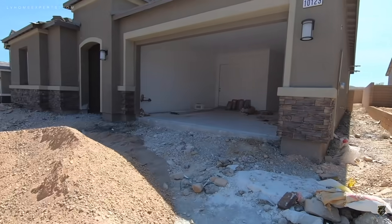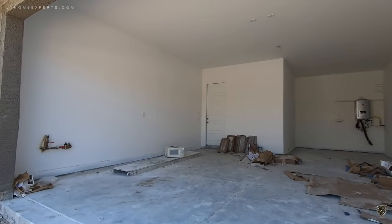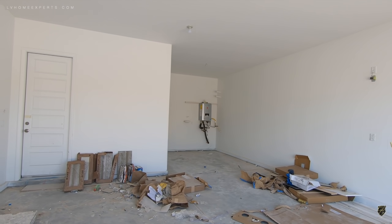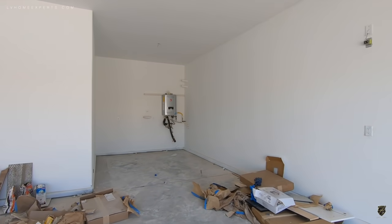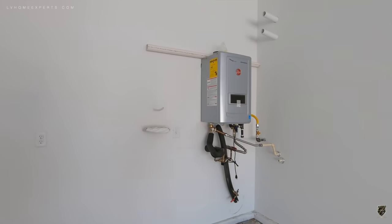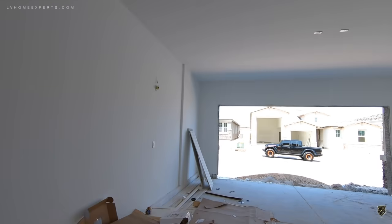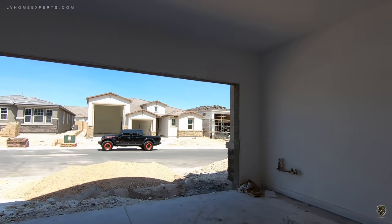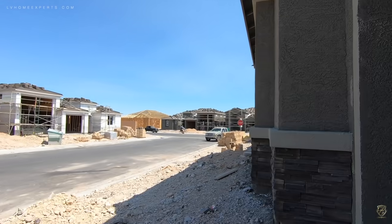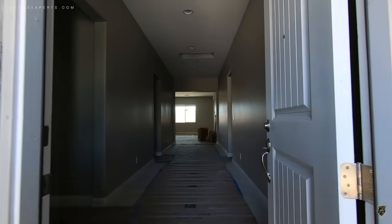You've got some pavers right here and the drain swale will definitely be cleaned up. You may look at this and say there's a lot that needs to be done — but we're only 30 days out. This is a three-car tandem garage. The square footage is 3,000 square feet, four bedrooms, two and a half baths with the three-car garage. There's a nice REM system and soft water. You've got this nice skip-draw texture, and the front of the home is clad with some beautiful stone.